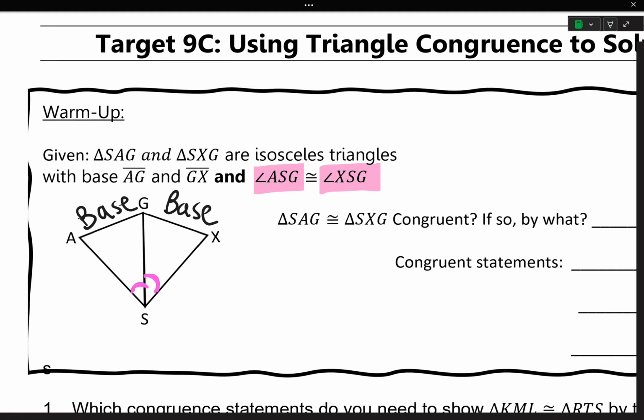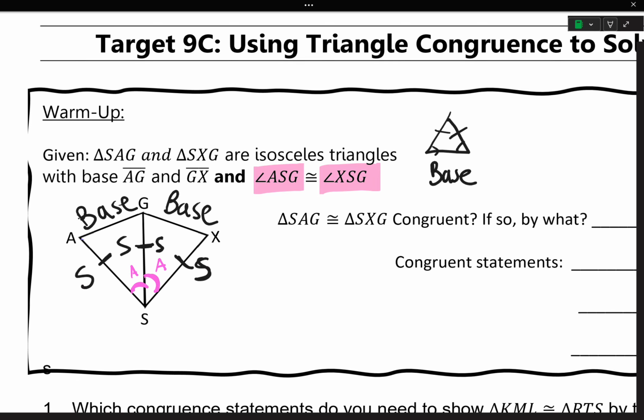Some properties of isosceles triangles: when we have an isosceles triangle, it has two congruent angles and two congruent sides attached to its base. I personally like to start with the sides, so let's do that. The triangle on the left is going to have a congruent side on the left and on the right. The other isosceles triangle will also have its left and right sides congruent. So if their left side is the middle, then it's the same as that right side. And that's all I really need, because I could mark the angles, but I already have a congruency.